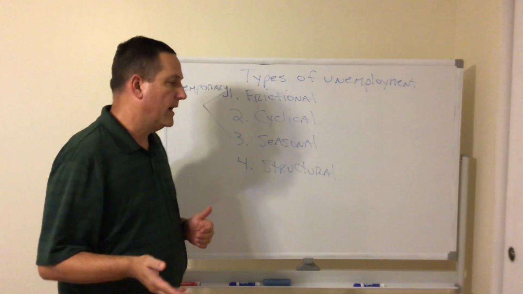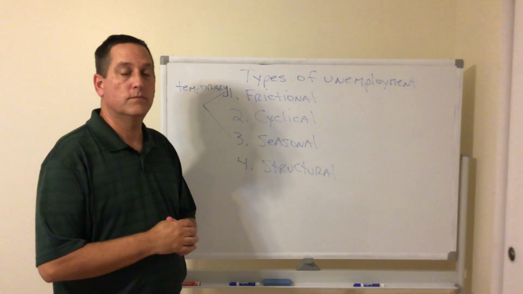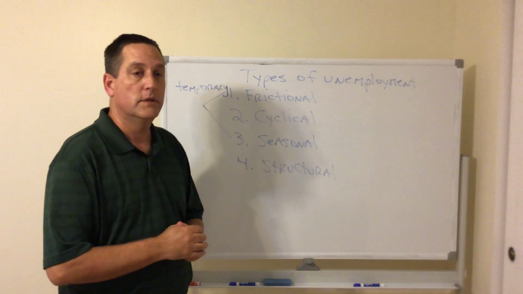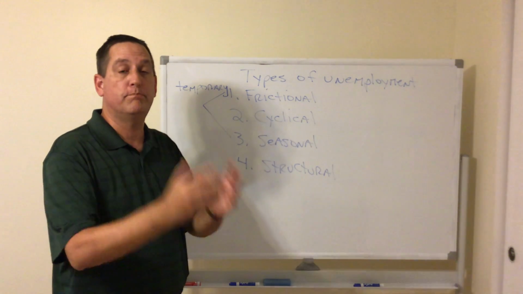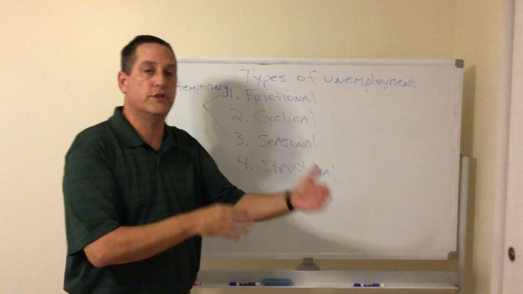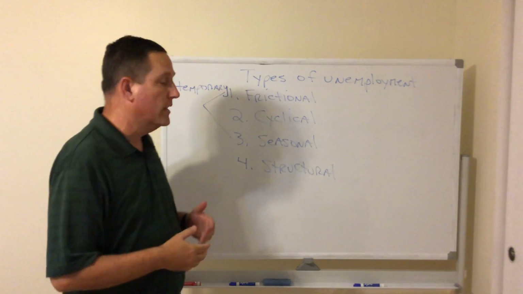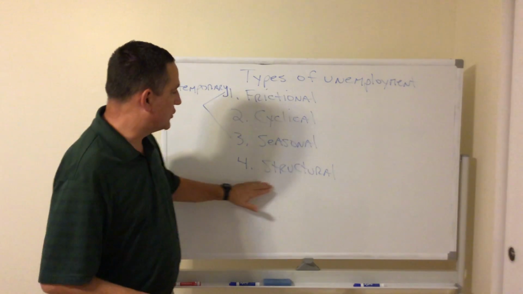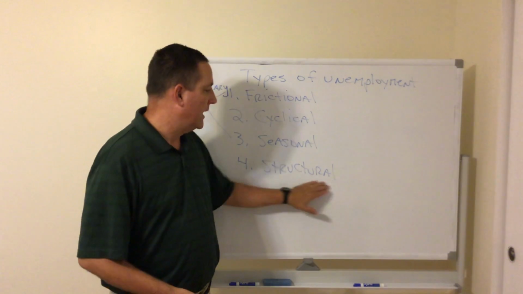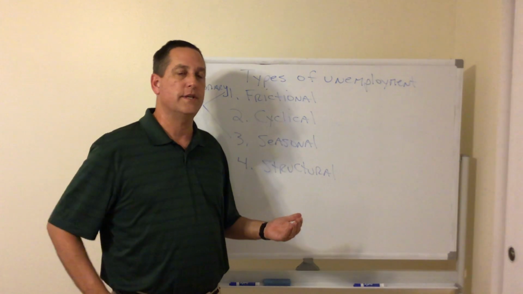Okay? I think the book talks about the advent of the automobile. What happened because of the automobile? Well, all the people that used to make buggies or horse carriages no longer had a job because people weren't buying those things anymore. They were buying automobiles. Okay? There was a structural change in the way we do things, so that your job is no longer necessary.